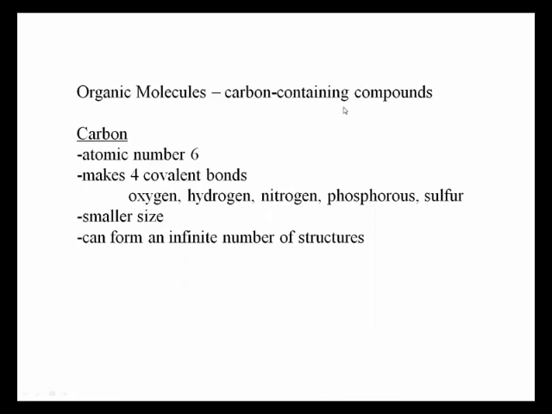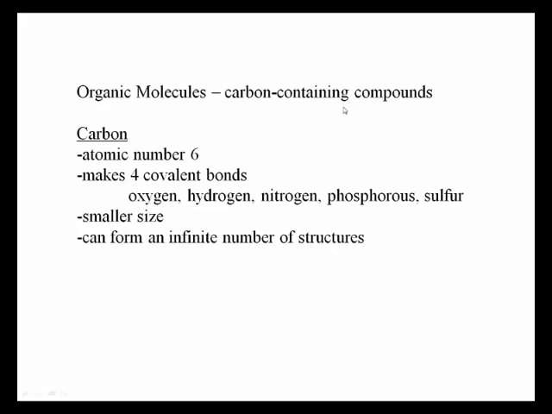Of course, there are things that are inorganic that contain carbon, but these organic molecules are made up primarily of carbon and just a few other types of elements. And there is a reason why carbon is such a great base for these large organic molecules that make up us as living things. Carbon has an atomic number of 6, and it makes 4 covalent bonds, covalent bonds being the very strongest bonds.